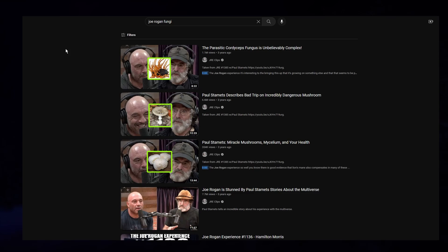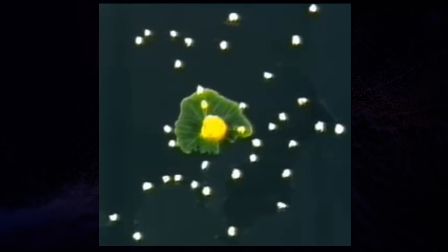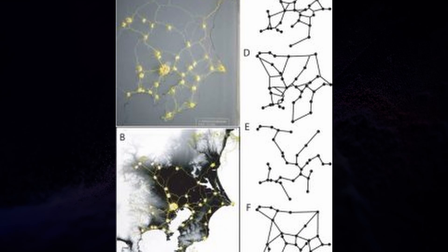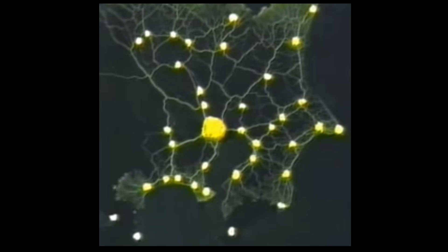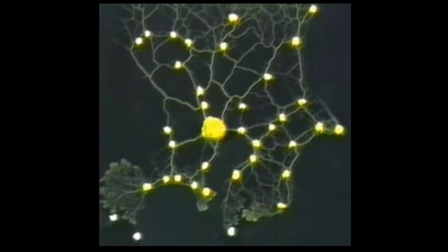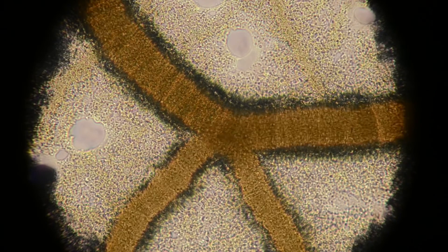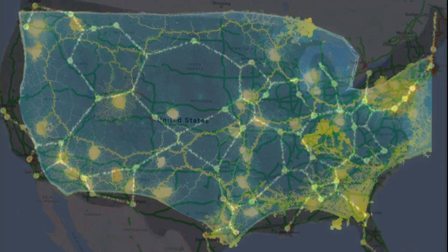There was an interesting discussion with Joe Rogan and a podcast guest about how supposedly slime mold was able to map out the Tokyo subway system better than the engineers in Japan. From my research it seems the engineers did actually do a better job, but the fungi still did a remarkable job mapping very close to a realistic, usable Tokyo subway map. This demonstrates the organism doing some sort of computational process to organize its body efficiently and optimize energy usage to gather food. Maybe fungi could have been useful in the early rough optimization stage of that subway design, with engineers then refining the map.